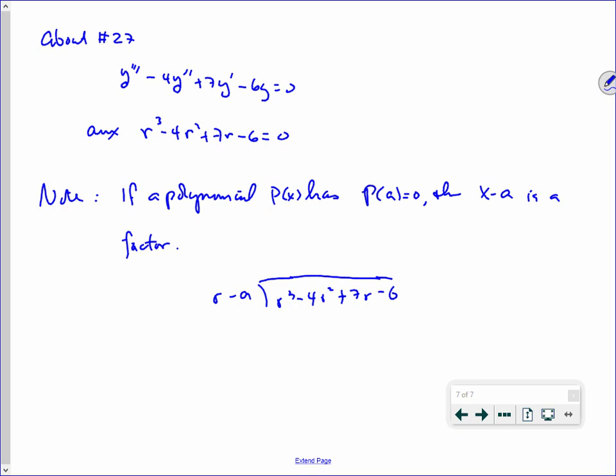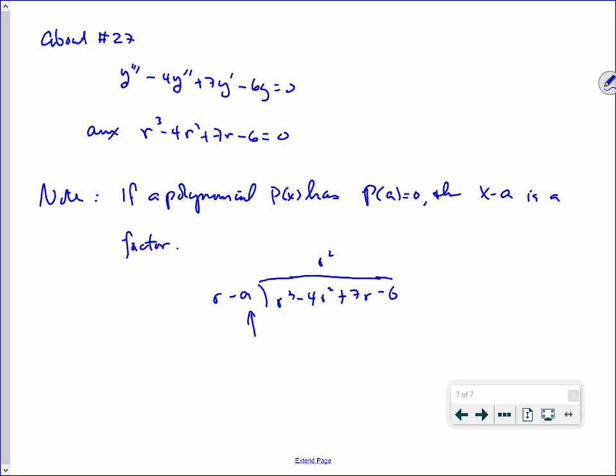And this will be something with an r squared in it. And what that means then is whatever this polynomial is, that's something you use the quadratic formula on. So it may take a little bit of trial and error to figure out what this number is. But take this thing, find out where it's equal to 0, whatever it takes. It is a nice number.